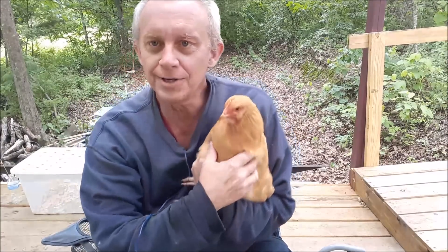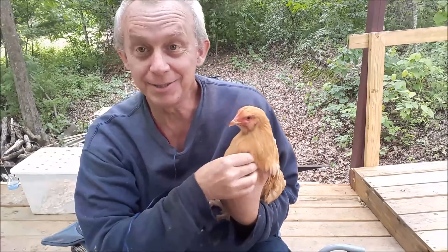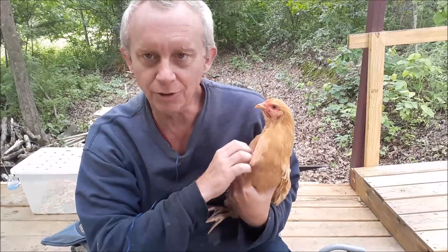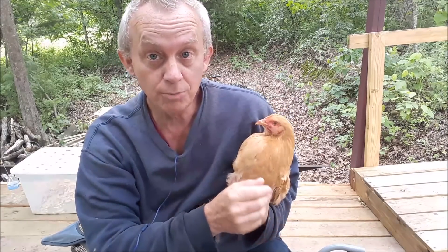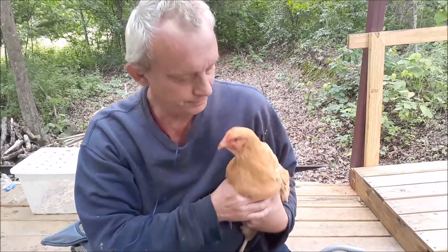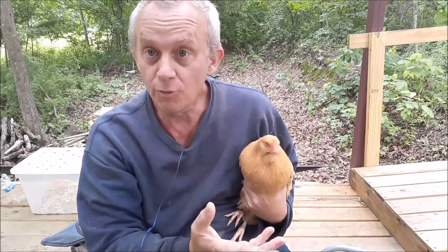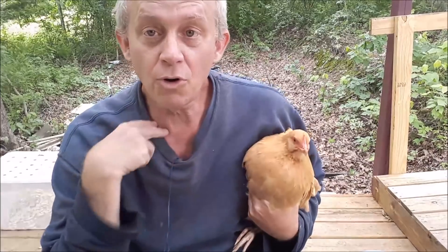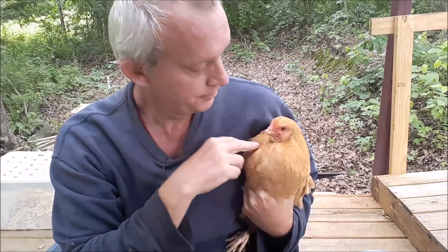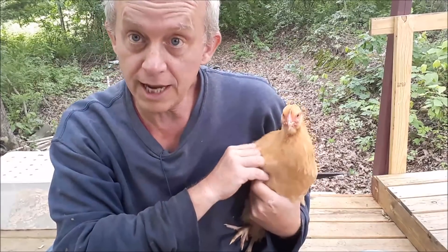This is little girl — look how calm she is. They're hard to catch but once you catch them they're just so calm and peaceful. The other day we had a problem with her: she was really lethargic, not moving around much, staying in the coop, not eating well. Since she's smaller she's last in the pecking order — last to eat, last to get the good stuff. So she ends up eating a lot of grass, and while grass is good for them, eating too much can clog up their crop.